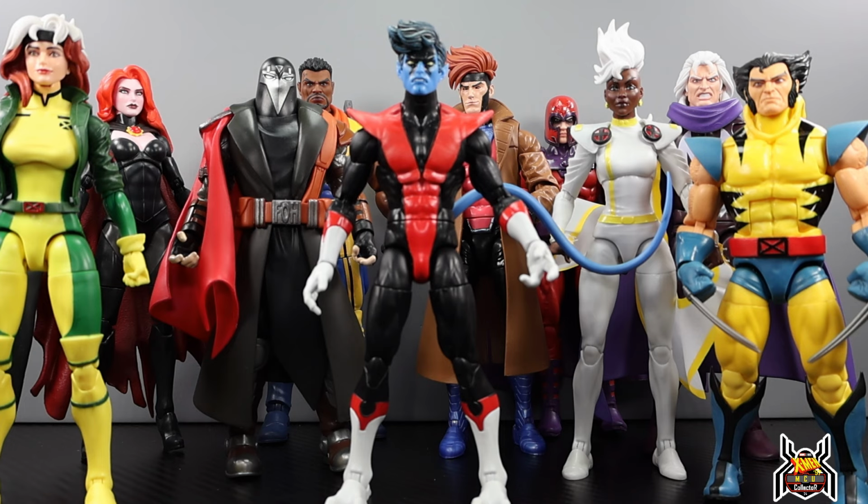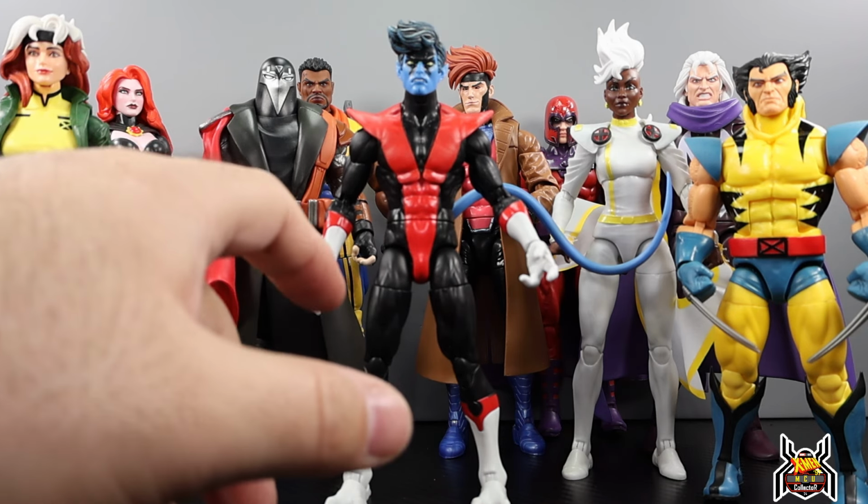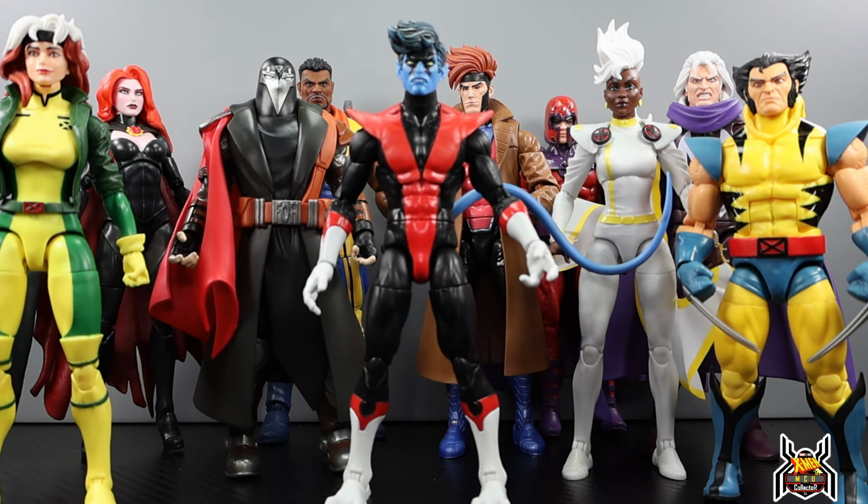Still an interesting looking figure, but Nightcrawler is probably going to end up being my favorite of the wave, just because it's just so good. The upgrade to the pinless, the upgrade to the sculpted legs and forearms. Just a nice addition. In my opinion, probably going to go down as the best figure in the wave. Cyclops, it would be higher for me if it had better head sculpts. We already got a Cyclops figure on that body in the VHS line from Hasbro Pulse. Yes, it had cell shading, so that did kind of suck. But it's still going to be a good one.